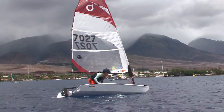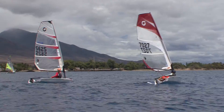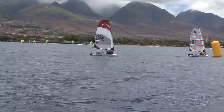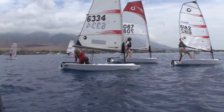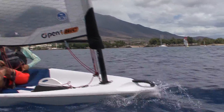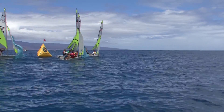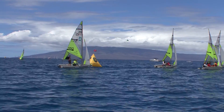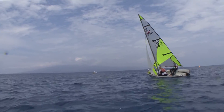Two of the real hot rods in the BIC class were Otis Buckingham and Macmillan, both sailing for Lahaina Yacht Club. These two guys duked it out all weekend — they were really going at it. They were both good little sailors, and I think this was the first regatta for both of them. Most of the kids, the first time we see them is in the junior classes. A lot of them have never had any experience before, but it starts to click. As they get more skilled and get more practice in, they get faster and better at making tactical decisions. The smart ones work as a team — whether it's kids or adults, the ones that act as a team will win a lot more races. That's just the way sailing is.